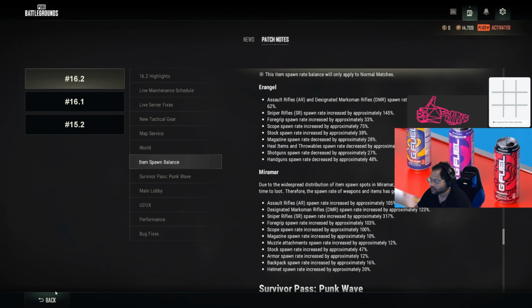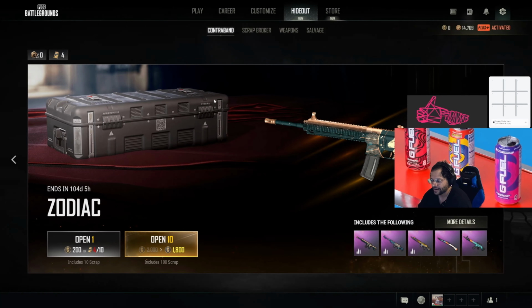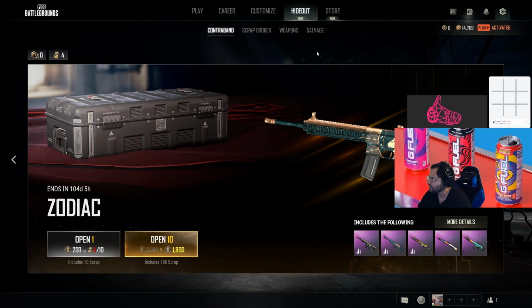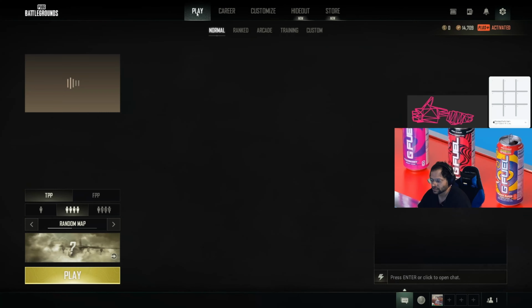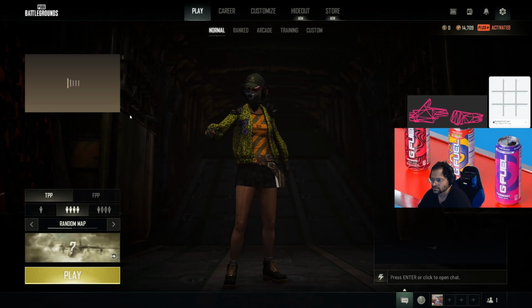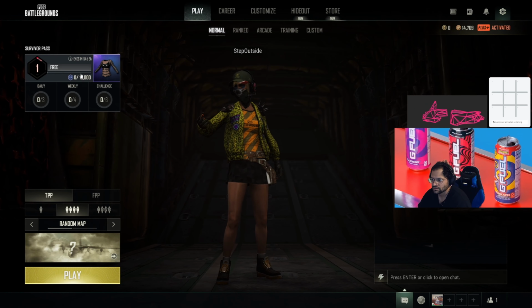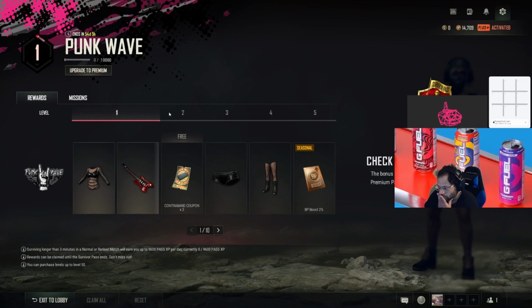Alright, anyway, ladies and gentlemen, let's get to the new Survivor Pass. What do we got? You know, it's going to cost some money or something. But, ooh, a hideout? Okay, yeah. Go to the store. Wait, where is it? It's going to be here somewhere. There we go. Survivor's Pass. Here we go. What do we got here?